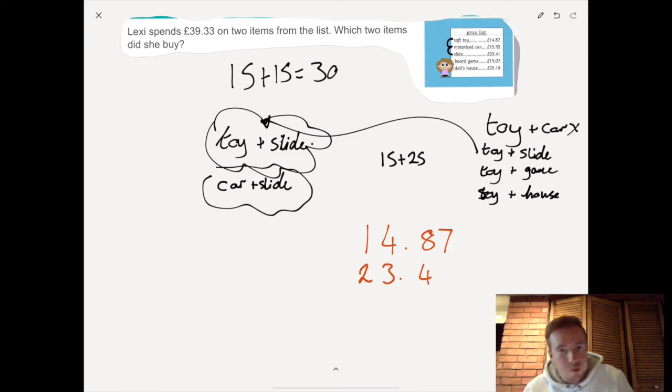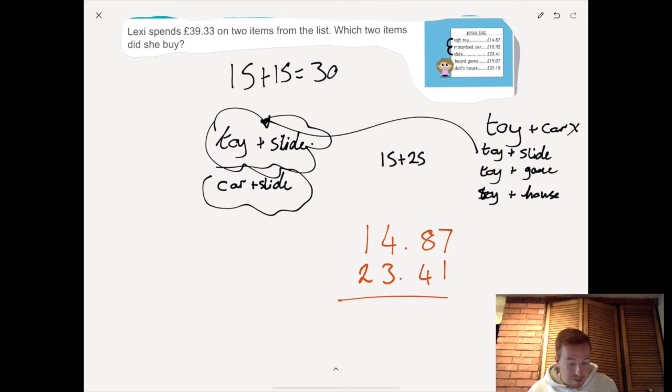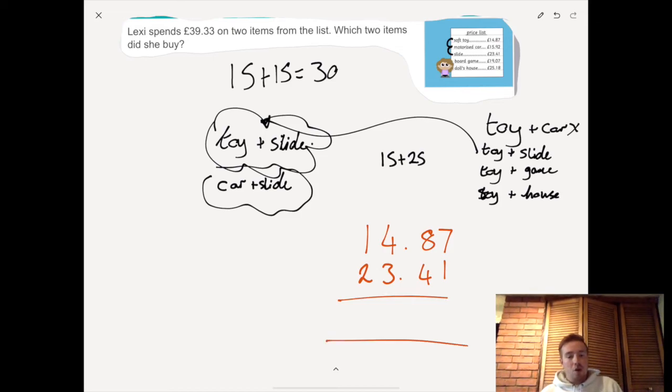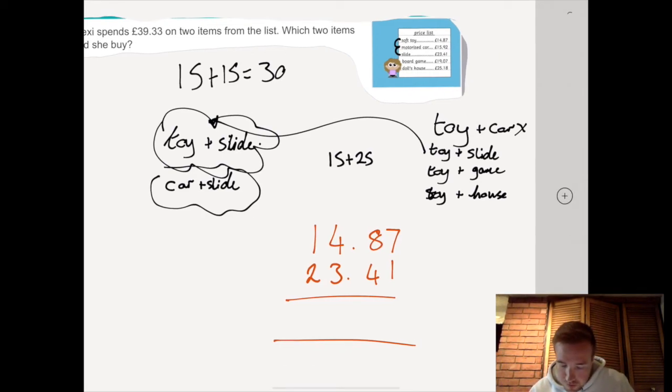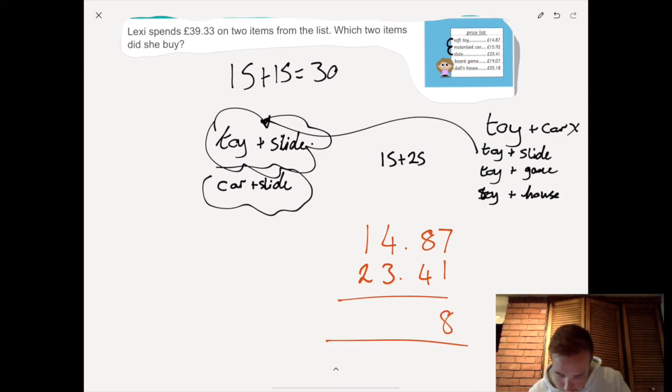Notice as well as I'm going through how much I'm talking, and it sounds silly, but talking to myself to make sure that I'm confident on what I'm doing. The amount of times there I was trying to put toy and car together just because I've lost the question. So really referring back to all of my working out, making sure that I understand what's on my paper will help. So 7 add 1 is 8. 8 and 4 is 12. No, I'm not carrying anything, am I? So £38.28. So that's only about £1 away, so it's definitely worth a check, but obviously it is not the answer, so it's no use to me now.